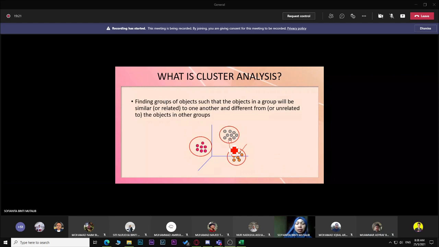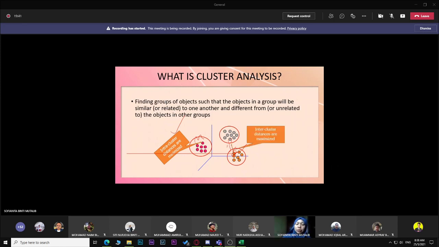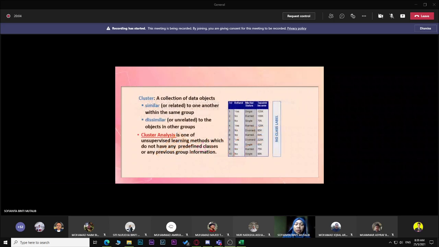The distance between similar objects in one group is known as intra-cluster, and this distance should be minimized. It's referring to the distance of objects in the same group or same cluster. But when we compare another group, like red and gray, or orange and gray, the distance should be maximized. So how do we know the distance has been maximized and minimized? It will be based on the description. We are going to look further later on.